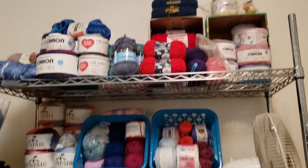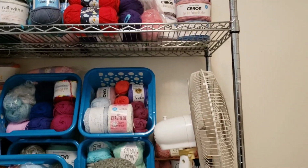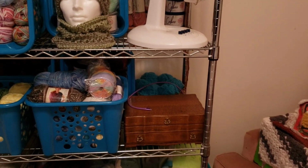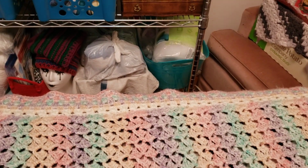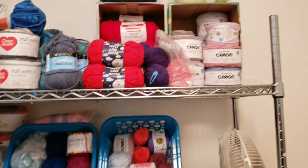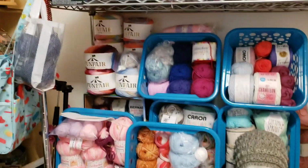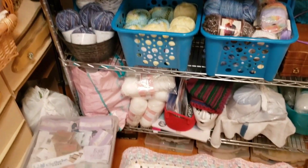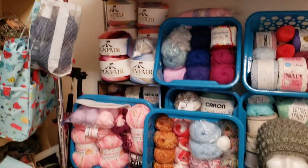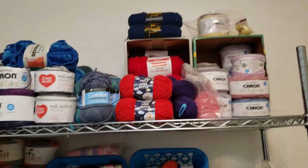I think it's going to help me for summer, especially because I've put all my summer yarn on this side, and the small weight yarn on this side, the right side, because the bed is right here. I can stand on the bed to reach them. I had first put all my cotton yarn on this side for some reason. But my bed ends right here, so I had to move the cotton over here.